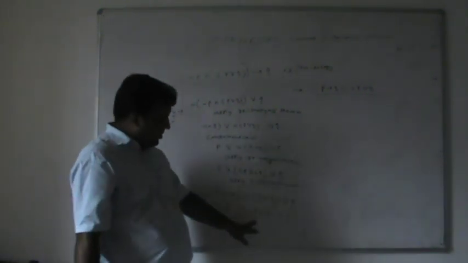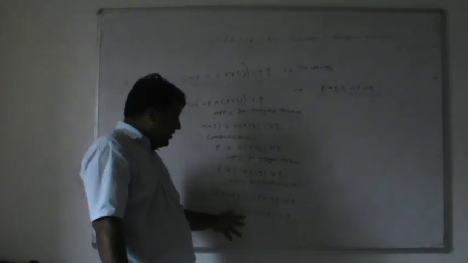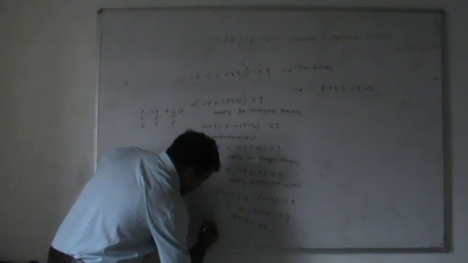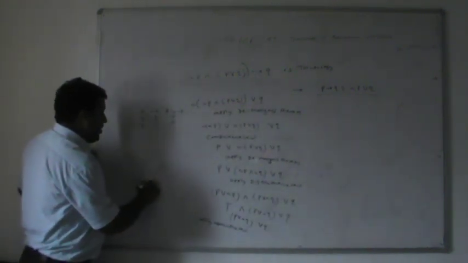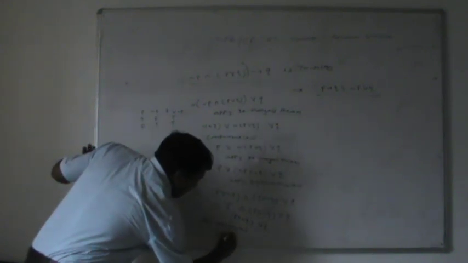So now in this case, which law is applicable? Here we can use the associative law. After applying the associative law, we take P or Q or negation Q. So in that case, this is T, and this one is nothing but P or negation Q or Q. Now apply the associative law, which says P or Q or R equals P or Q or R. So here we can apply P or negation Q or Q, and negation Q or Q is nothing but a truth.